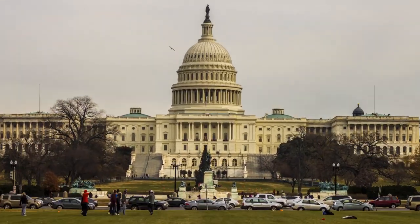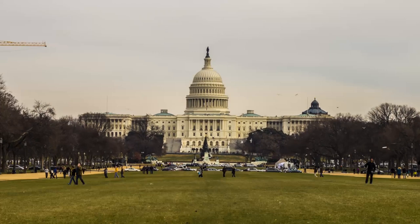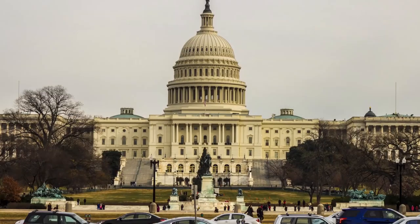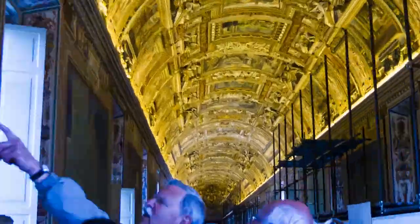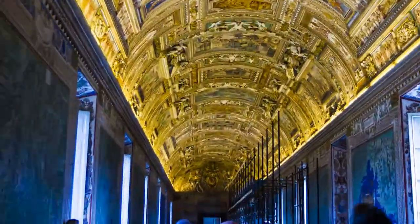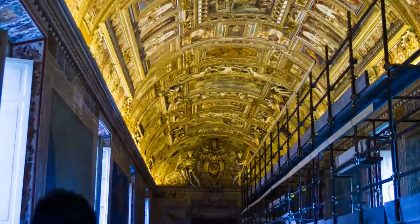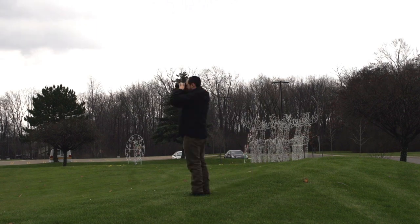If your path is haphazard instead of being on a straight line or smooth arc, that will be apparent in your final result — especially if you're moving straight toward your subject, where wobbling left and right is very obvious, particularly if there are things in the foreground moving relative to the background. In this hyperlapse I was moving down a long narrow hallway and I scooted a bit left and right. You can see the perspective changing and jitters that are really hard to get rid of, so making your path as smooth as possible is important.